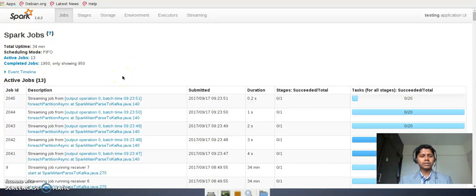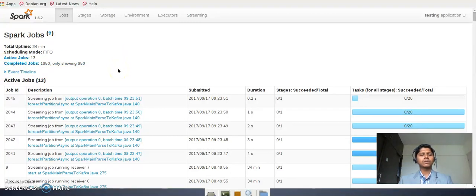Active job means either the jobs which are currently going on or the jobs which are pending, in the pipeline, which are already submitted but not yet started. The other information which you can see is the completed jobs.